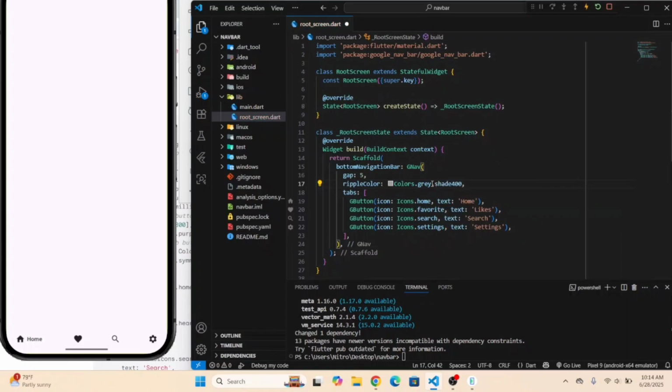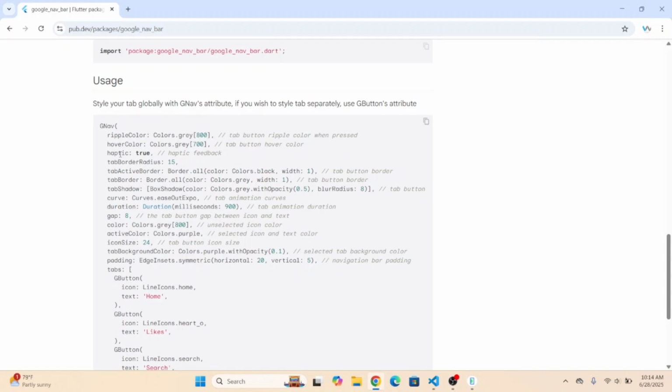Let's change this to a Colors color, and as you can see, the ripple color now. We have the hover color also, you can use that. Let's use this tab border radius. Instead of that, first of all let's use this tab active border.